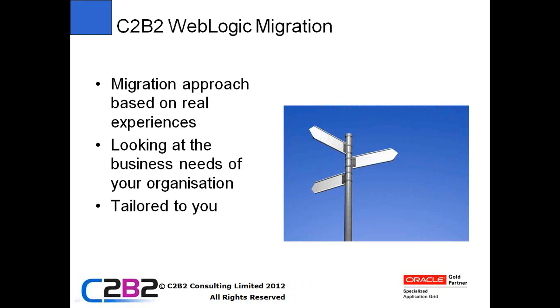Services from C2B2 around migration - we have a lot of experience of this. We've been working with both IAS Application Server and WebLogic Application Server for a long time, working with both before Oracle bought BEA. We have an essentially large knowledge base of customers for whom we have done these migrations, so when we look at applications we can say this is very similar to what this company did and therefore an approach based on what they did may be useful. These are real-world experiences - large numbers of customers who have been through this before. We know where they had problems, where we helped them, which bits they rewrote, which bits they just lifted and shifted, and which bits needed an approach in between.